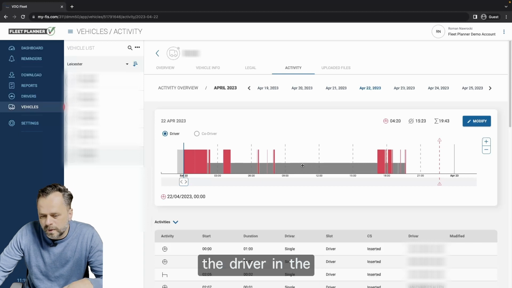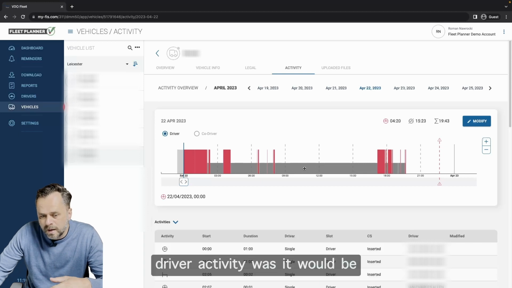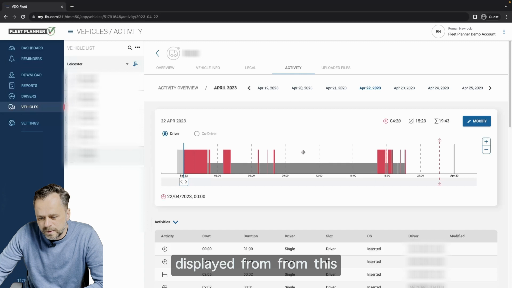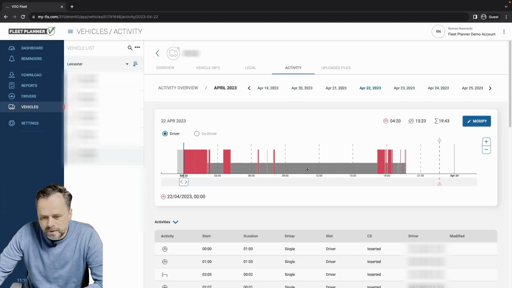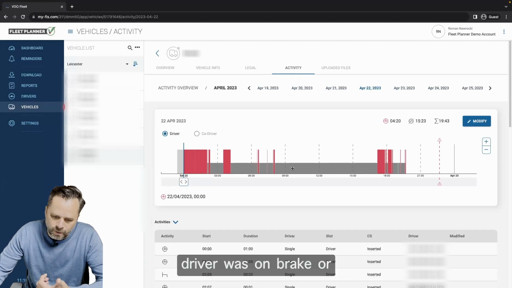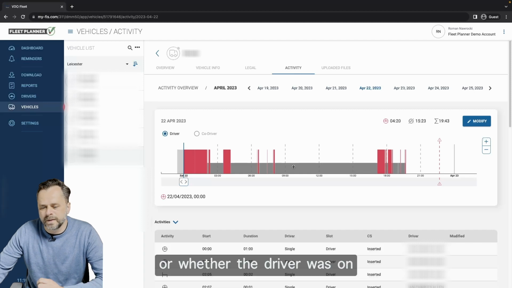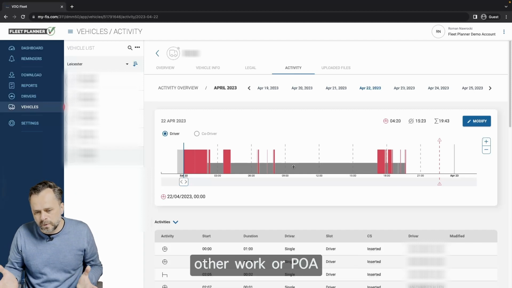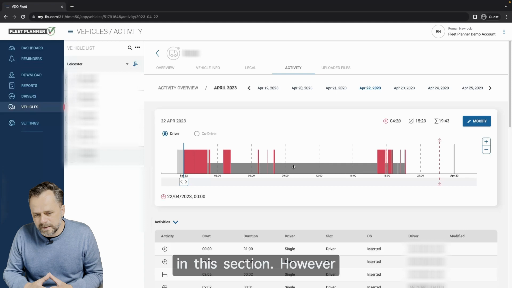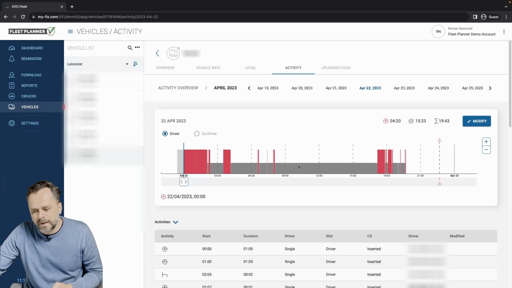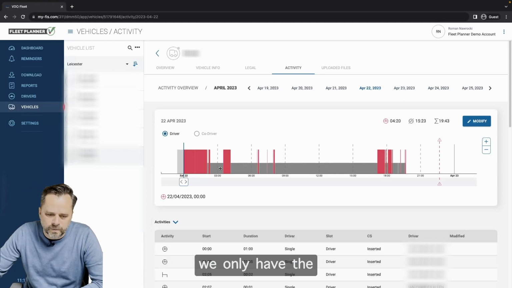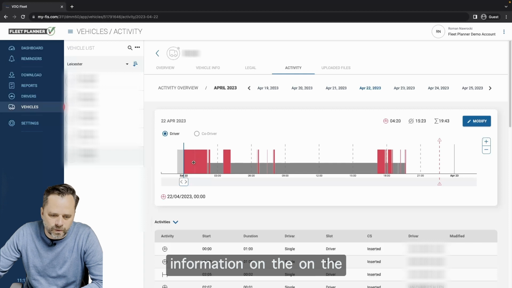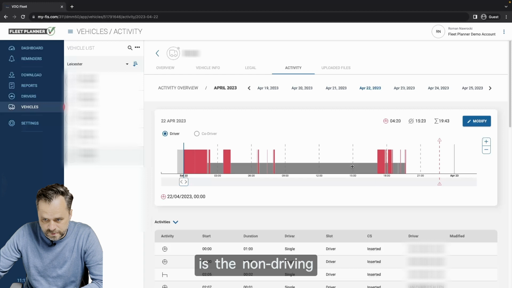The driver activity would be displayed from this section here. So whether the driver was on break or on other work or POA, that would have been displayed in this section. However, from the vehicle point of view, we only have the information on the driving and non-driving. So the grey bit in here is the non-driving activity.